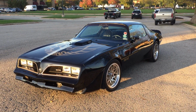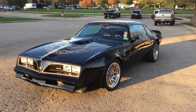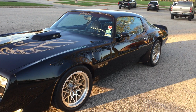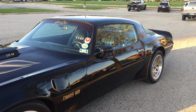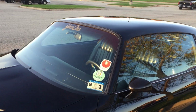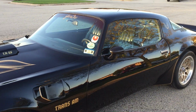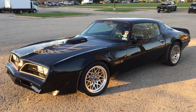You're taking a look at my 1977 Pontiac Trans Am that has an LS swap. I purchased this car about 6 years ago, and the main reason I wanted to buy it is that I wanted a driver quality car, and I'll show you a couple of the paint defects on this car. It had air conditioning with an LS swap that was an automatic in order to do things like the Hot Rod Power Tour, and then on the other side I have stickers that are for the Bandit Run. So I would consider this car to be a driver quality paint job.